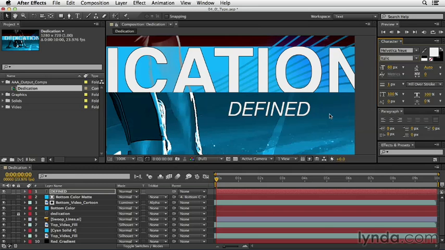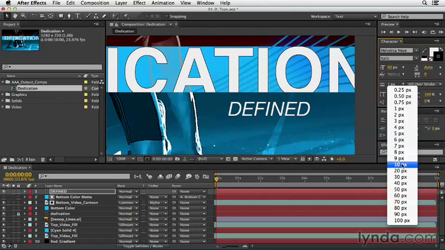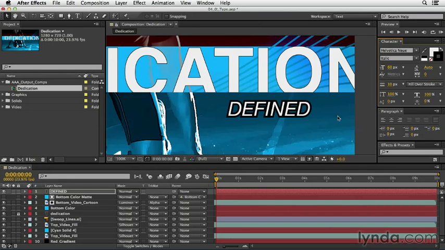Now, before I move on to showing you paragraph type, I want to draw your attention to the upper right corner of the character panel. See how I have a fill option for this big white square? Well, this black outlined square below it will actually allow me to create a stroke. And there is a stroke currently on this text, but the stroke width is kind of small and the fill is set to be over the stroke. So let's increase this number to 10 pixels. Now I can clearly see the outline.